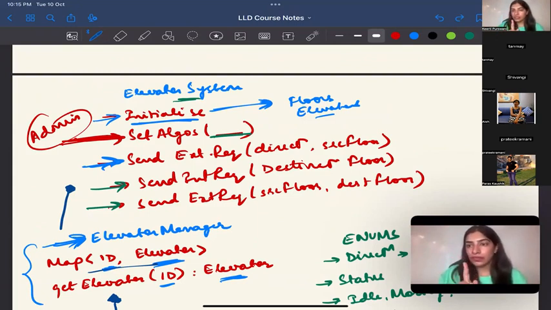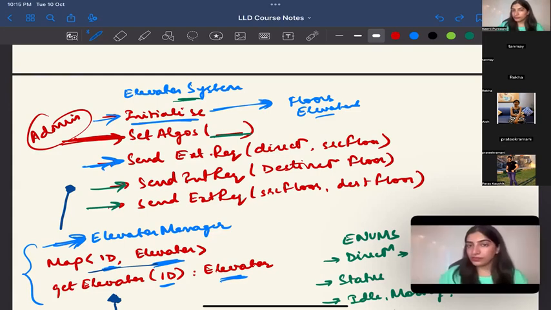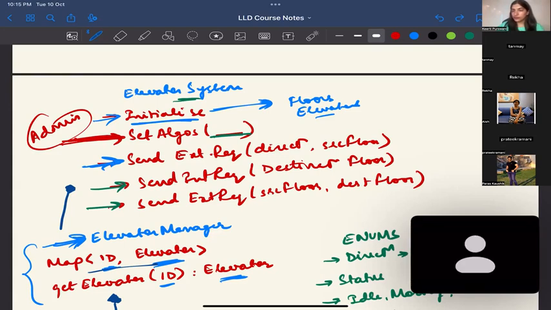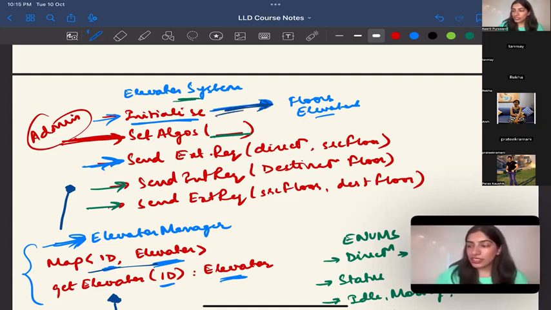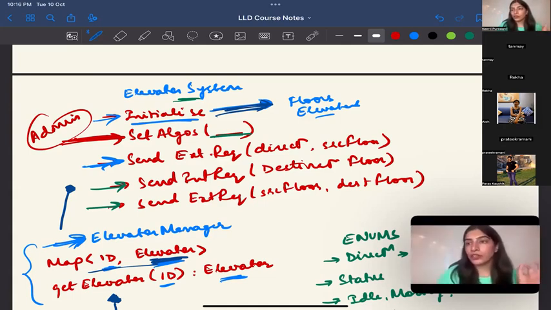Okay, this elevator system is for a particular building, is it? Yes. And when does the entry get added into this map? When the elevator is coming up? In the initialize, when I set up my system, that is when I've added the elevators. Ideally, admin should be adding it, but as I mentioned in the requirements, we are not doing it from the admin perspective. We are doing it only for our customers. So that is why I've not done that part. Right now in initializing, I'm just creating the elevator manager, and I am creating elevators over there.